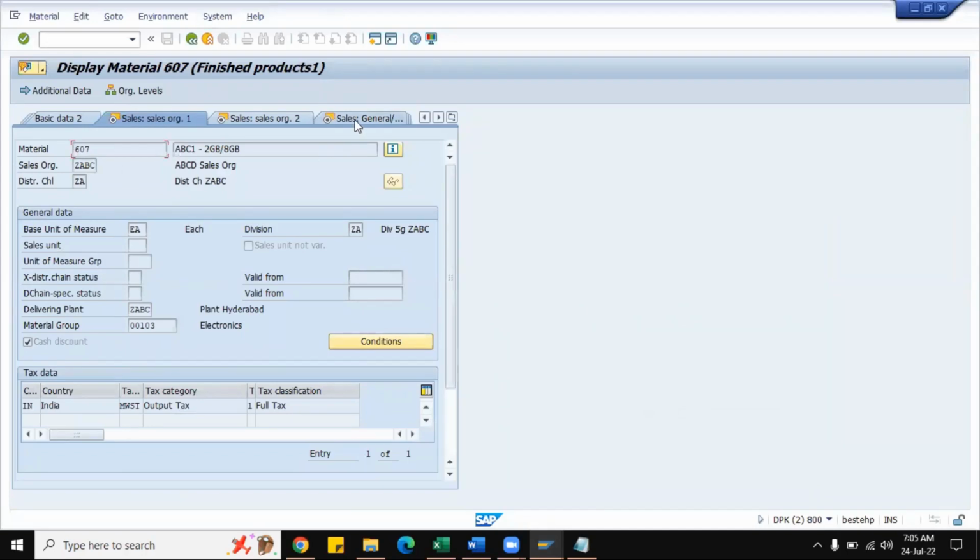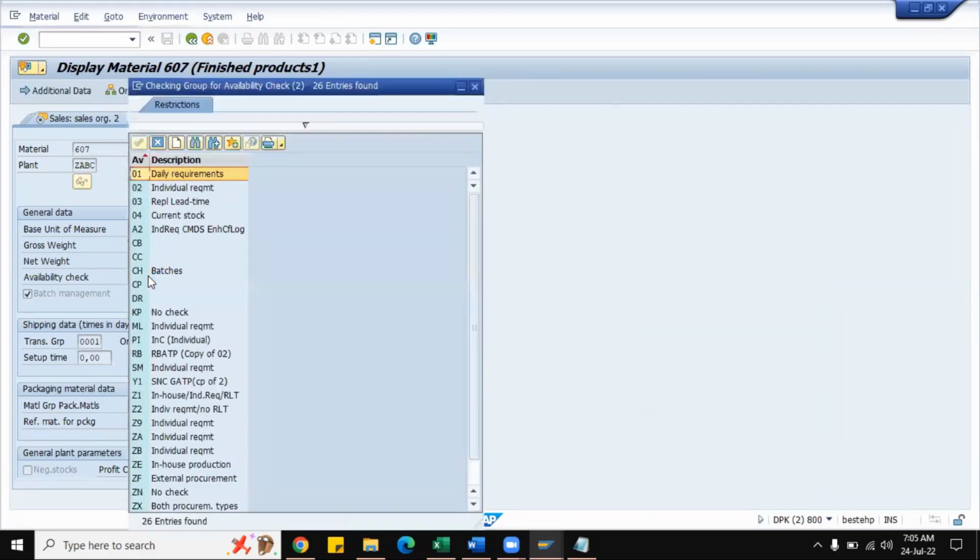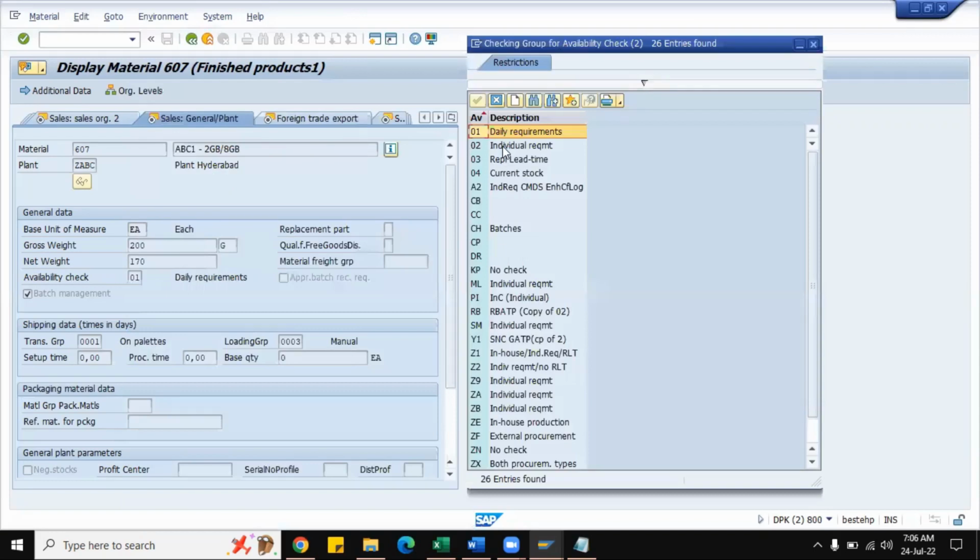So here under the sales general plan view, availability check is there. So it is daily requirement. 01 is nothing but daily requirements. That means we are choosing the complete till the end of the day. We will wait till the end of the day, and then we will start producing the material.